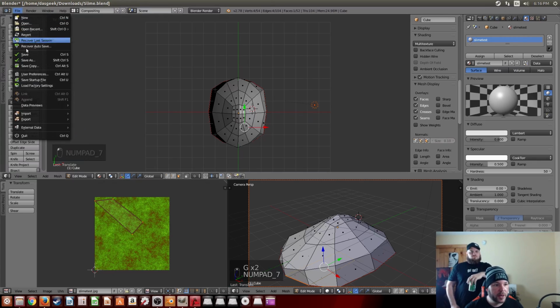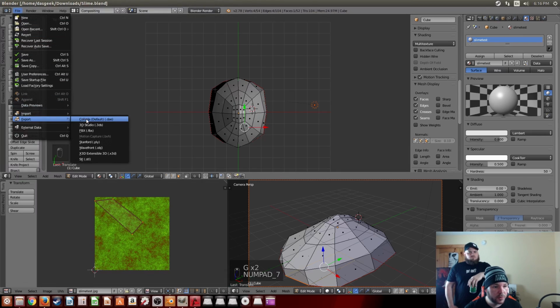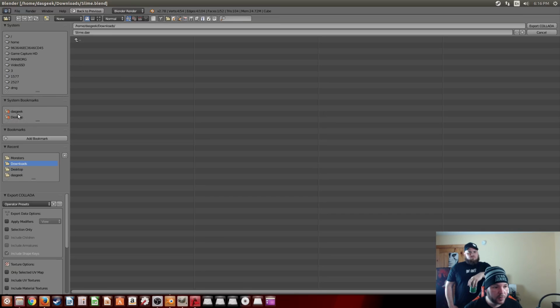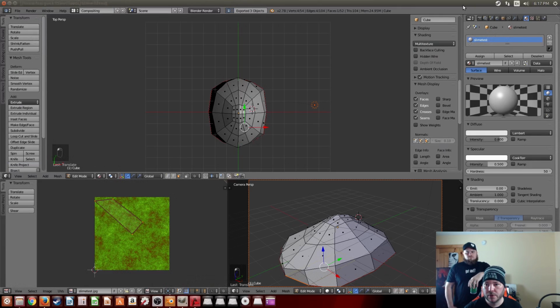Now let's go ahead and export this. First you need to save it and export Collada, and we exported it into the Torque game engine here under monsters. So ours was Torque 3D, art, shapes, monsters. We made a monster folder, if you remember correctly, and we want to overwrite this. I think it was called Slime Test the last time when we created the first slime creature. But this one's much better. So we'll go ahead and export that.